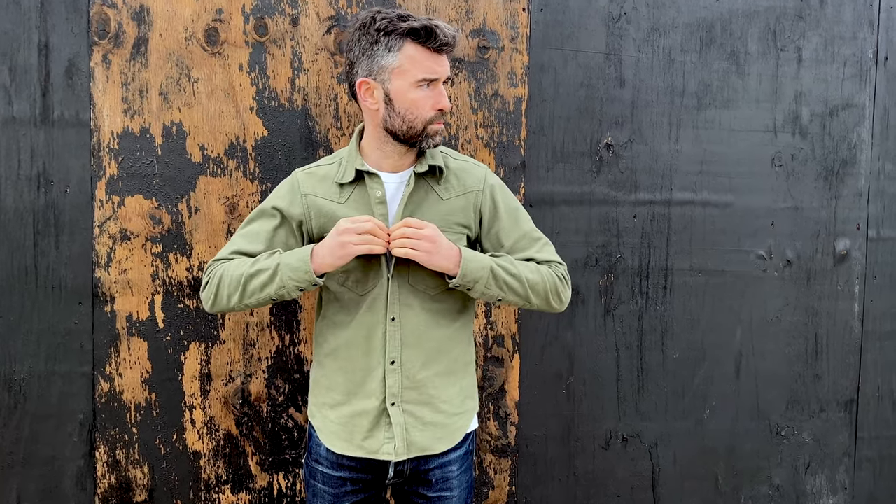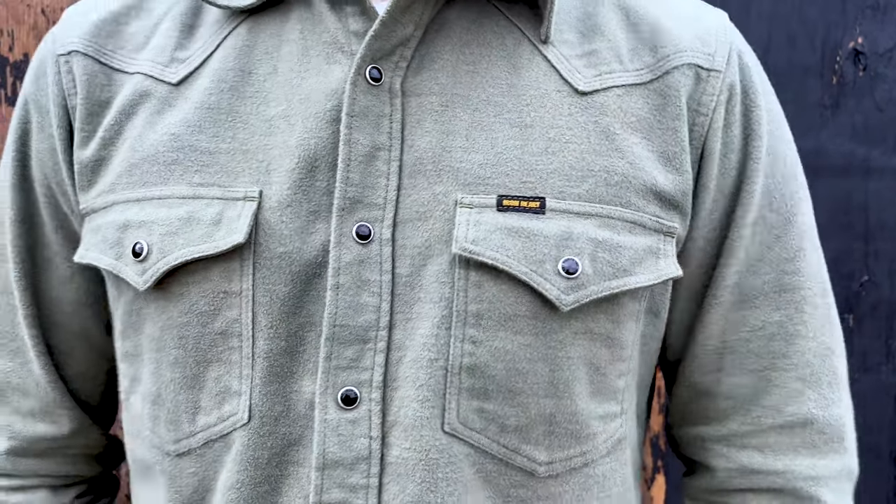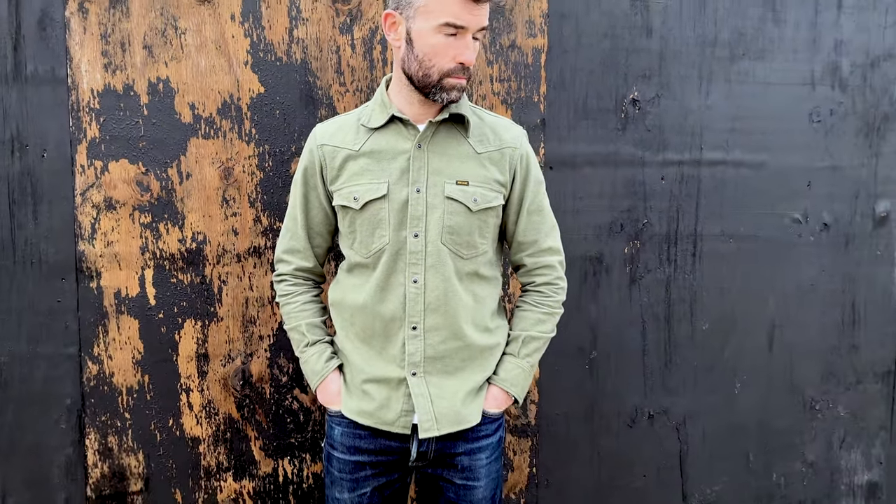I'm not just talking this up — it's a great shirt. It's not the best shirt I've ever had, but this is a sample and I have to send it back. I don't get to keep these. I'm considering buying this and I'll probably pick it up in the next cycle. That's how much it surprised me. They sent me this along with an ultra heavy flannel, and surprisingly this is the one I've been wearing — the ultra heavy flannel I've just set aside. I'm going to do a video on it later.